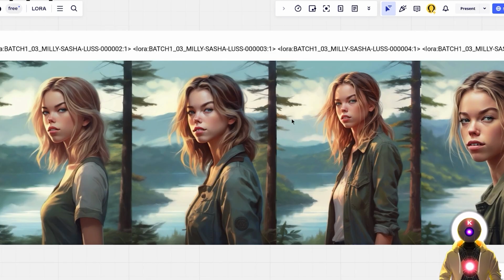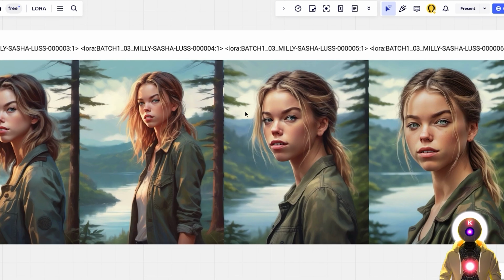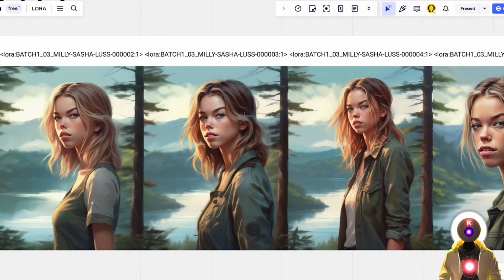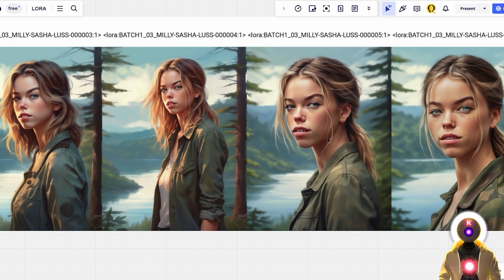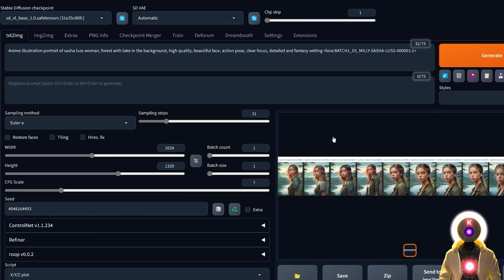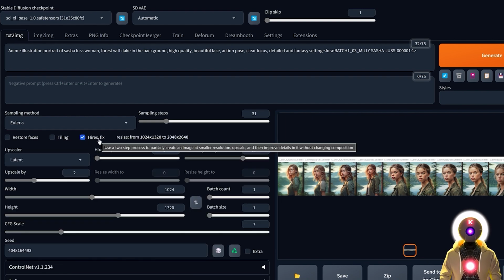Now, there are some people that are going to say, but look at this model. This doesn't look as good as the one right here, for example. How can you choose this model over this one right here? Well, again, first, it is just a matter of personal choice. And second of all, there is a way to make the final image look even better without compromising the flexibility. And that is by using high-res fix.